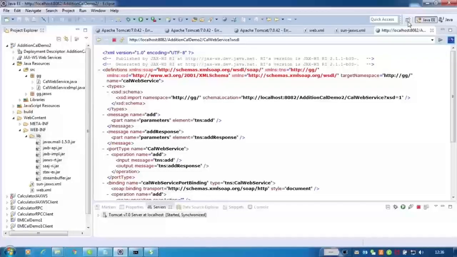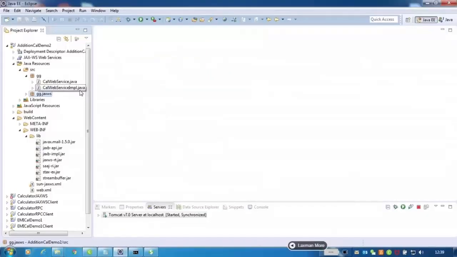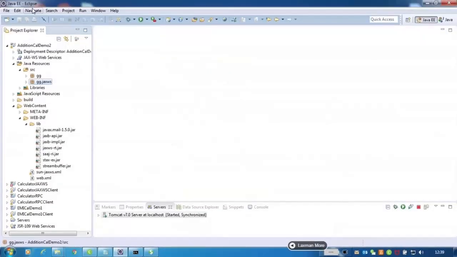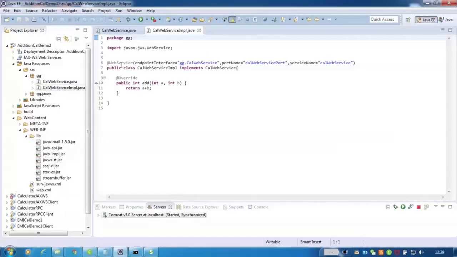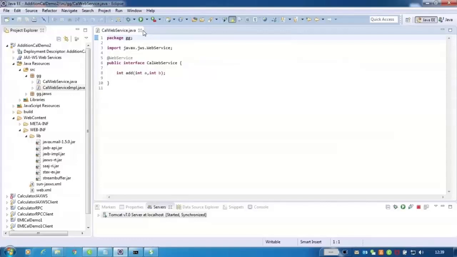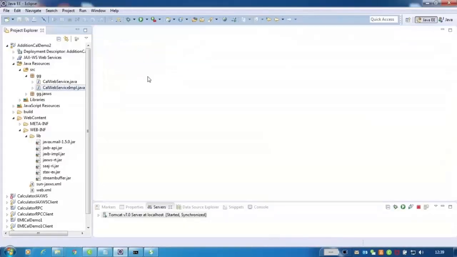So that you can access this WSDL file. Now you have these Java classes, and you have already created the web service. How? When you use the @WebService annotation, the web service is created. Fine. Now I have to create the server-side artifact. The server-side artifact is created with the help of a particular tool called WSGen. The purpose of the WSGen tool is to create the server-side artifact. We have to create it manually because the Tomcat server will not provide the corresponding APIs. So how can we create it manually?